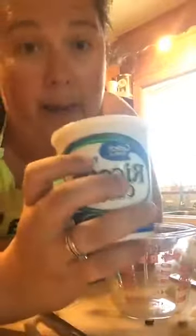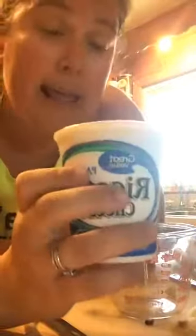All right, so if you're doing this just for you, you're going to want to do a 1/4 cup. But because I'm doing it for me and Alex, I'm going to do a 1/2 cup. So I've got my 1/2 cup measurement. And I'm just going to spoon that right in.